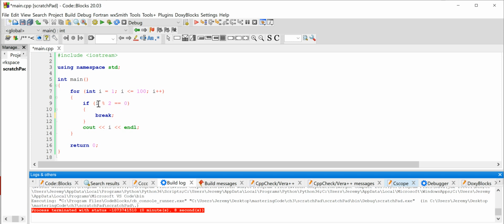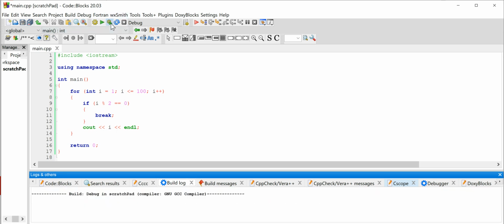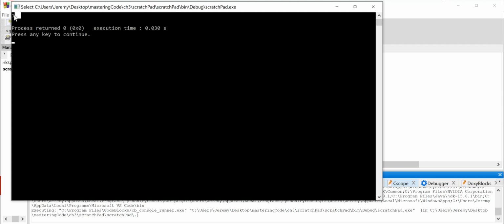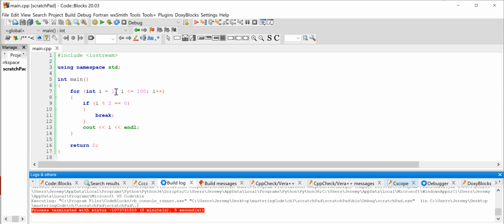But as soon as we encounter an even number, 2, the very next iteration, 2 divided by 2 does give a remainder of 0. And that's going to cause this break statement to execute. And so we're really only going to get 1 printed out to the screen. And when we see this, there is our 1. And so you see that the break statement is a lot stronger in its action than the continue statement is.